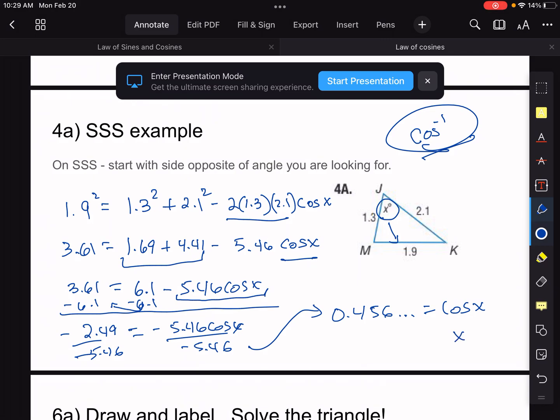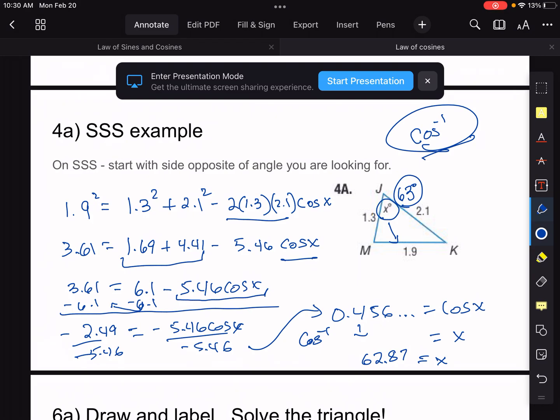So to get x by itself, I'm just going to keep that value in my calculator and hit the cosine inverse button. Sometimes you might need to store the answer on your calculator and plug it back in, depending on how yours works. But if I take the cosine inverse in degree mode of this, then my x value is going to equal 62.87. I don't know what they're going to have you do, round it to the nearest degree or to the tenth, but it's approximately 63 degrees if you're going to the nearest degree.